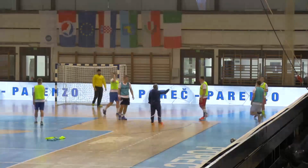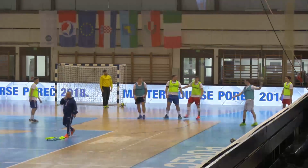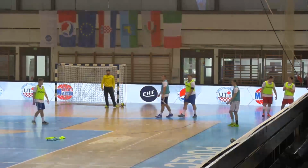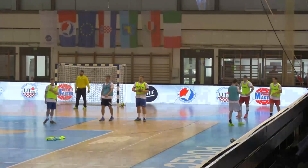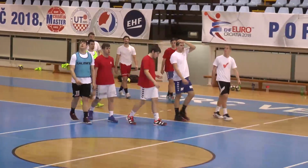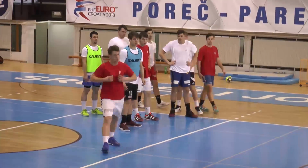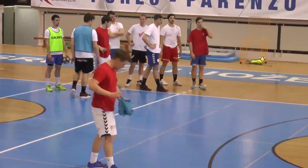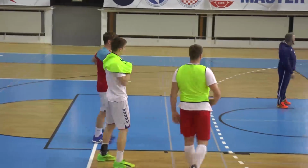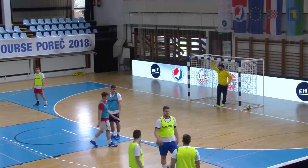Not clapping. Defense. Defense. Come to me. Come, come, come. Now we do the thing a little bit different. That means we just stay on these two positions in defense. One more defense player in blue. First of all, we just have one defense player on this side. We do three, and on this side we have two offense players. One wing, one backcourt.